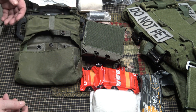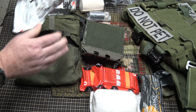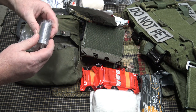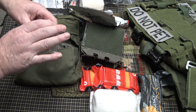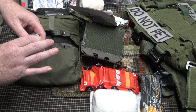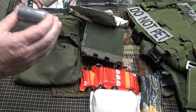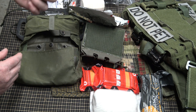All right, so let's try to get this together. I'm thinking that I'm going to have problems with this because it's thick, and I don't have a lot of real estate here. So, oh, did I mention the tape, duct tape? Duct tape's really good for canine injuries because it sticks good to the fur. But again, it's not going to be like sealing it off, but it's not coming off that fur without a fight. So if you need something held in place, maybe the tape is better than the ACE bandage. So I think I would go with ACE bandage stuff for like legs, and I go with tape for any type of body injury where you've got to put something down on the animal. All right, so think about that.